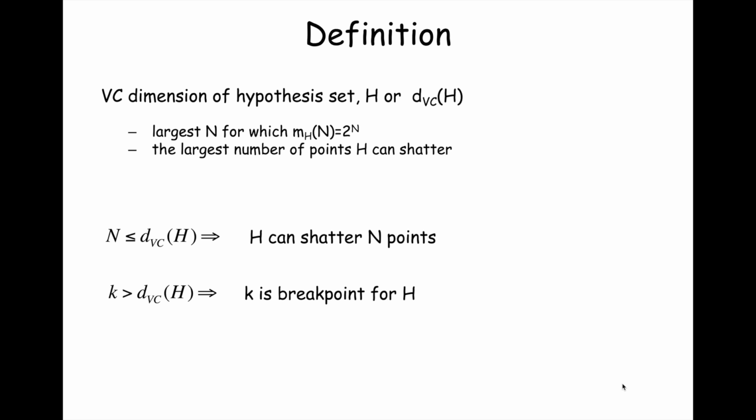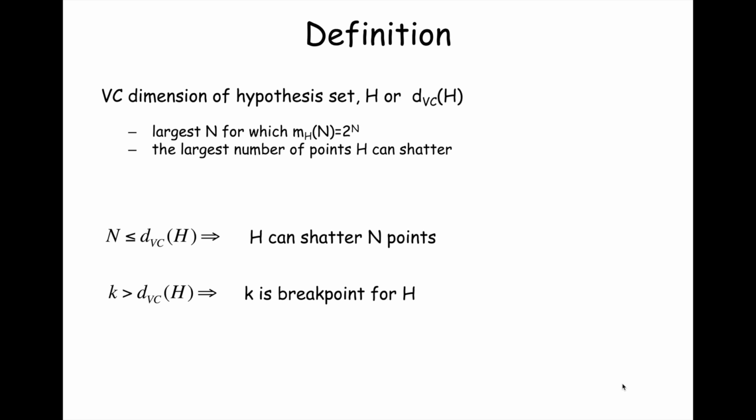for which the growth function can generate 2 to the n total dichotomies. Now, this looks a lot like the growth function. Yes, when we talked about the breakpoint, we talked about that data set size where it can no longer produce all 2 to the n dichotomies. With the VC dimension, it's related to the breakpoint. It's the largest data set size for which that hypothesis set can shatter the data set, can produce all 2 to the n dichotomies. Okay.